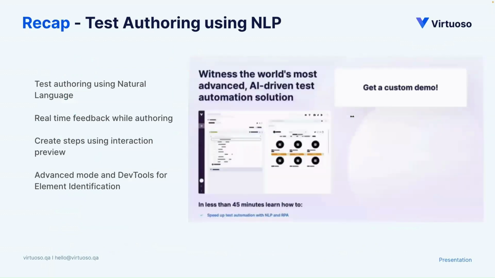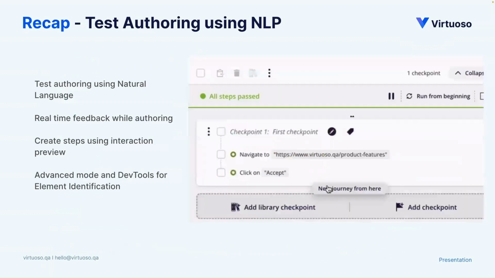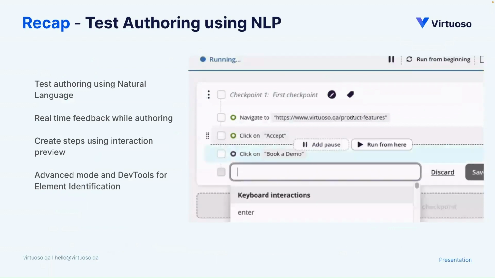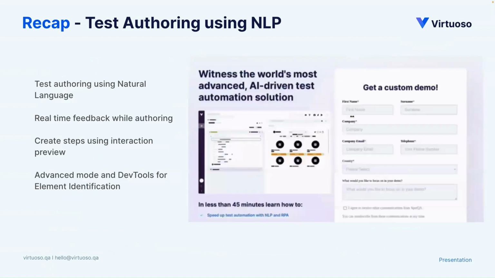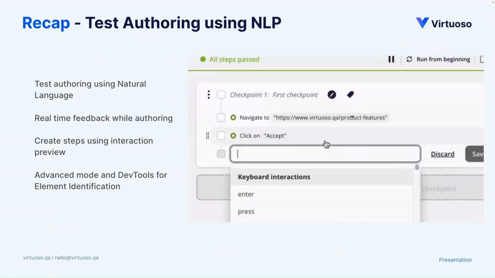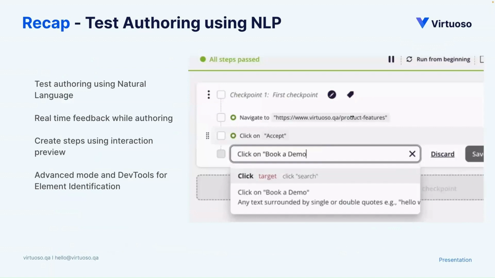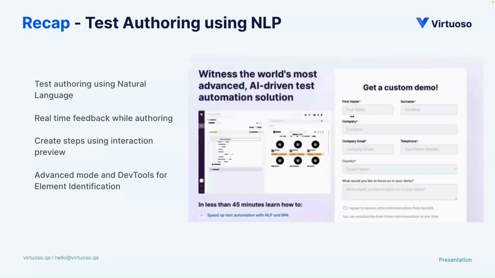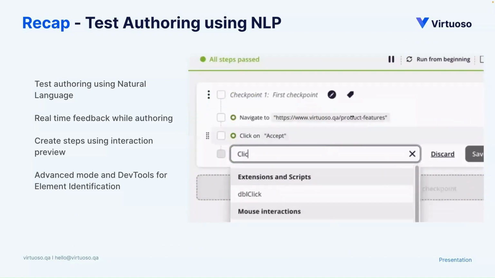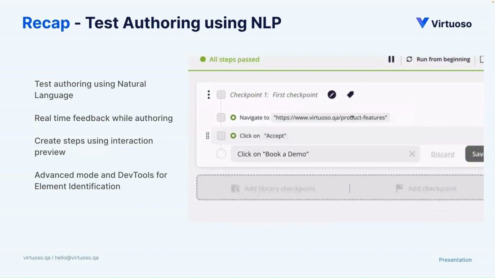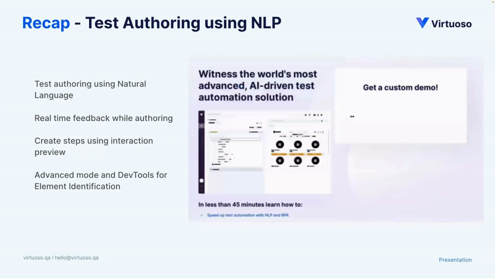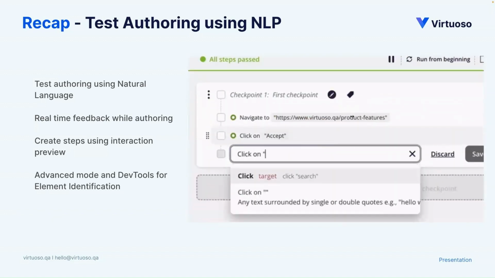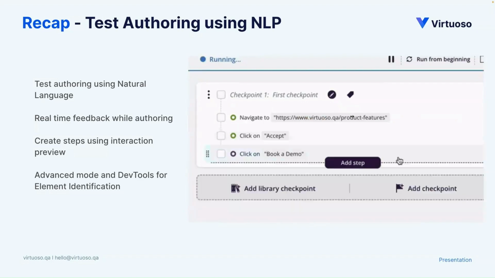Very quickly, again, just a quick recap of how we write tests. Natural language, like I said, you get feedback while you author the tests. So what you see is there's a small video on the right-hand side, which is actually the way we author tests. So people who've already written journeys in Virtuoso, have written test cases, would very well relate to this. Natural language, very helpful. You can see a live preview browser on the side, which we will see during this session as well. And you've got a bunch of advanced developer tools as well, just like you would have on any browser. Console, network logs to track whatever API calls are being made, your HTML elements and all of that.